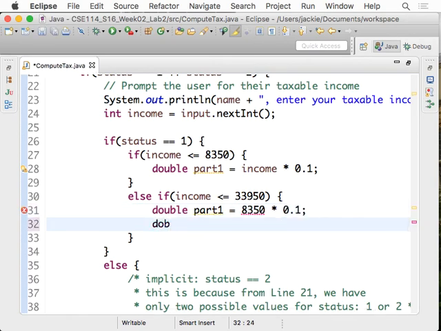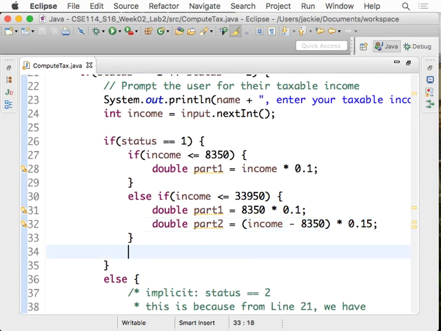And part 2 is going to be equal to your income minus the 8350 and then times 0.15. Okay, so far so good. If you read the question, that's basically what the question is saying. Very good. So now, let me go further.